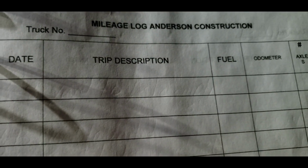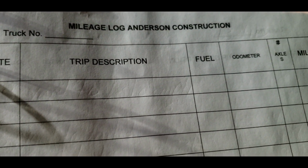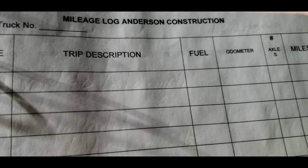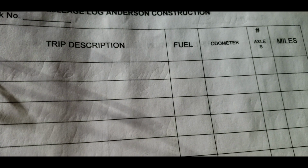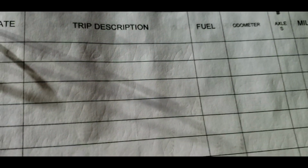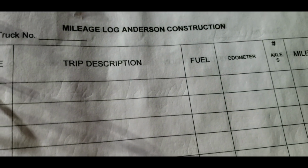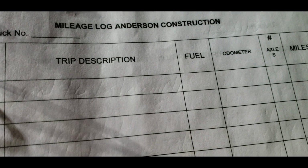I've been audited before, had pretty good records. I think they sent me a bill for $67. They figured just going through my records, I'd missed that much mileage or something. Anyway, the joys of driving a truck. If it was only like a car, you just got in it, turned the key and went, it would just be awesome.